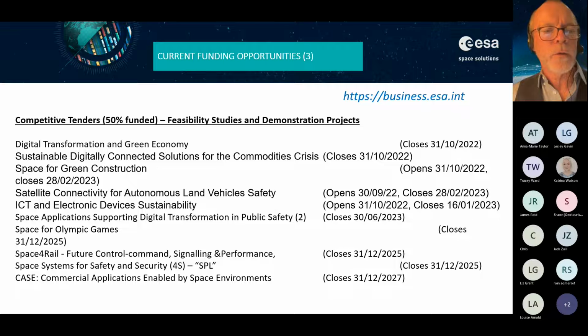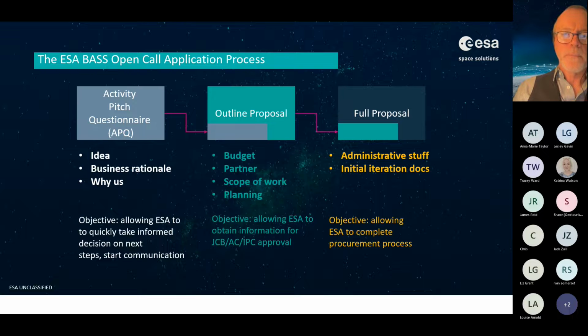We currently have long-running competitions for things like Space for Rail, and a new one for the Olympic Games. And not being a sporty person in the conventional sense, I'll leave that there. Yeah, covering all aspects of preparation for the next Olympic Games, including athlete health, and including remediation after the Olympic Games. It's a very wide open call and very interesting. It's gained a lot of inquiries. Check that out. Get in touch with me if you want more information. Ashley, next slide, please. Thank you very much.